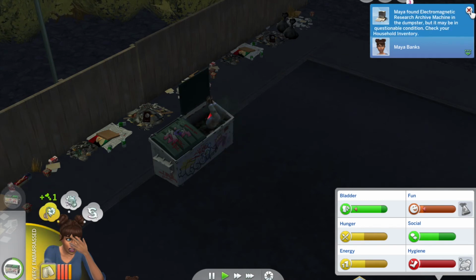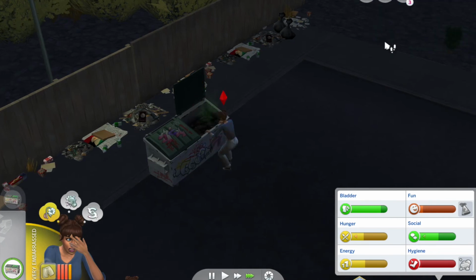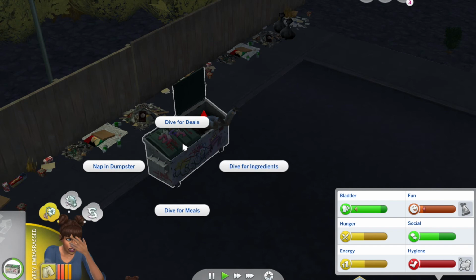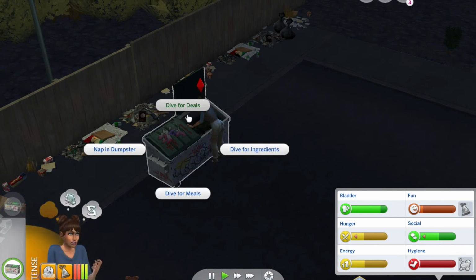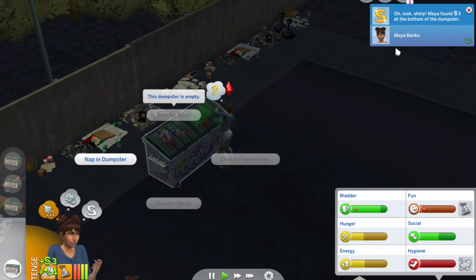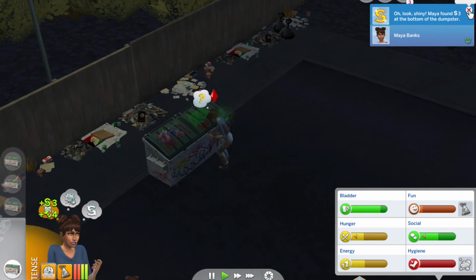Oh, you're kidding. If she found this... No, this is, like, unethical if she found it and it's in decent condition. 2 simoleons. Die for deals, die for deals. Ooh, shiny. Maya found 3 simoleons at the bottom of the dumpster.